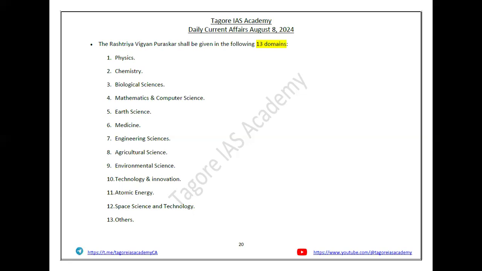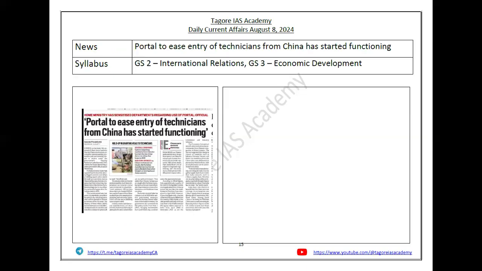Nonetheless, if a question is straightaway asked how many categories it can be given, 13 or 12, you have to think and then mark according to how it is written in the question. But if 13 domains is written, then you can straight away mark 13. Specify 12 and the 13th one is left unspecified.